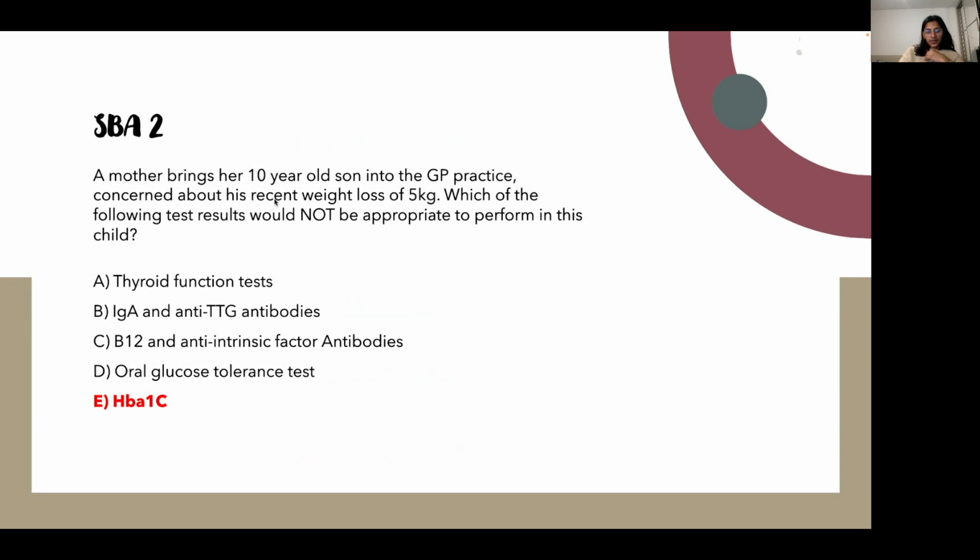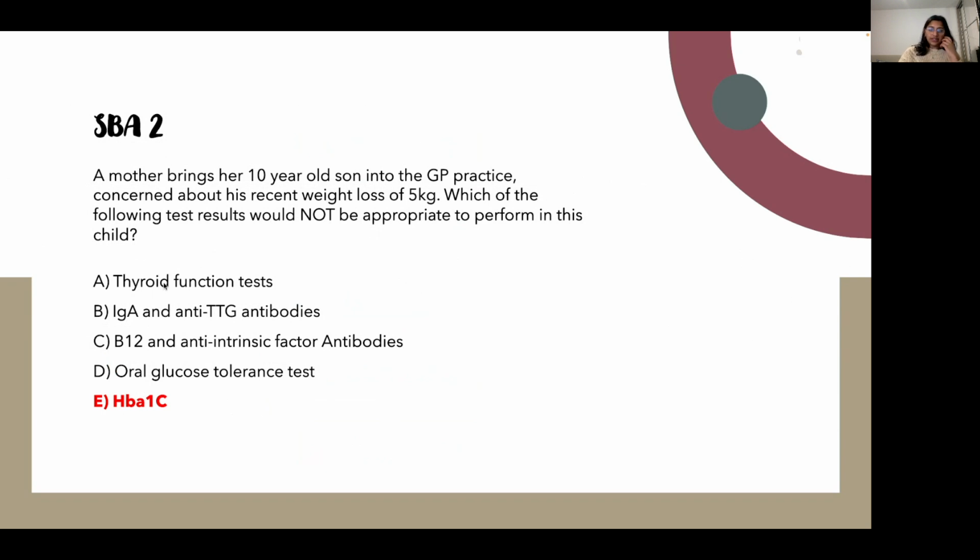And if you remember, HbA1c is inaccurate in type 1 diabetics because they have such massive fluctuations in their blood glucose. They're not able to produce insulin, or very, very little insulin, so they can't actually manage the highs as well as a type 2 diabetic could. A type 2 diabetic won't do as good a job either, but they'll produce at least some insulin and be able to manage it somewhat. The other tests that I've put in here are for other autoimmune conditions.